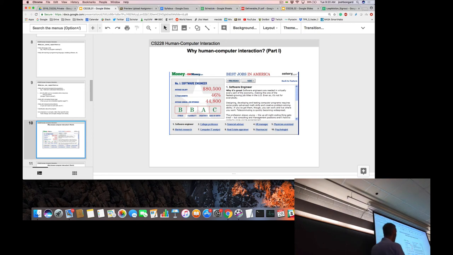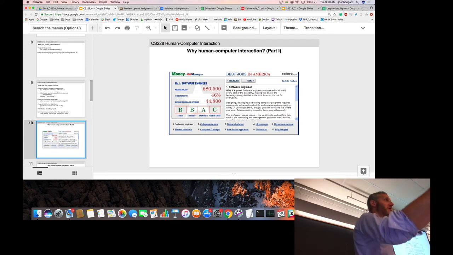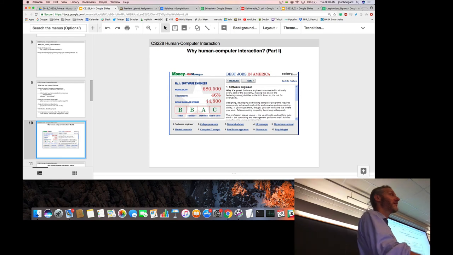When you graduate and go out for job interviews, you will often find that they test you on your software engineering skills, and then they will say, we developed this device here called the Leap Motion device, and imagine you have 100 people that use the device. Some people may have a harder time using it than others. Why? That's an HCI question, right?